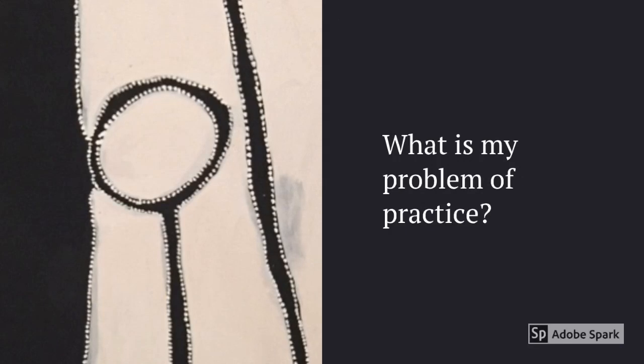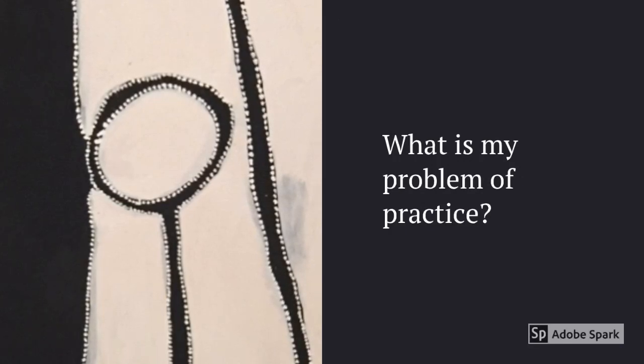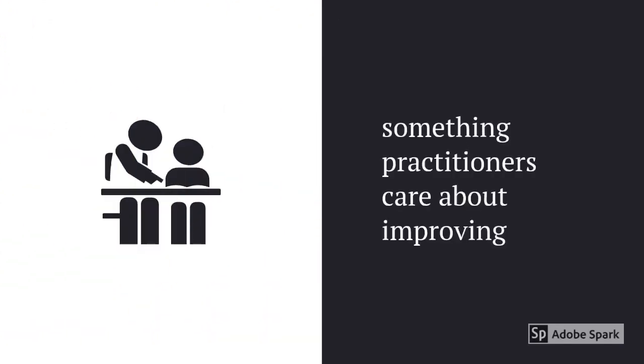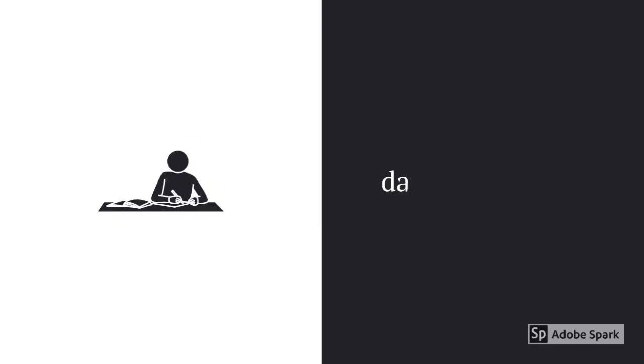In Part 2, we will introduce activities for understanding the existing conditions in your professional practice that can help identify those aspects of your practice that your learners need you to change to help make them more successful. A problem of practice is something practitioners care about improving in order to make a difference in student learning. A problem of practice is identified by reviewing student progress data and the relationship between teaching practices and student learning.